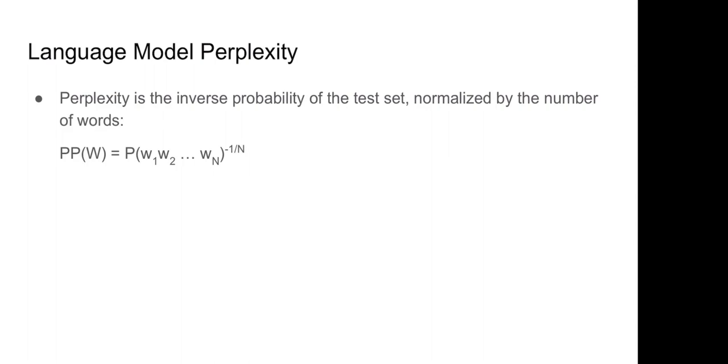And if that's a bit difficult to understand, you can think of it this way, an easier way. Given W1 to W(n-1), what will be the likelihood of the next word being Wn by the model? And that probability, the higher the better, right? Because we have actually seen this Wn in our training examples, or I mean in our validation examples. So it makes sense that if Wn has higher probability, then it's good.